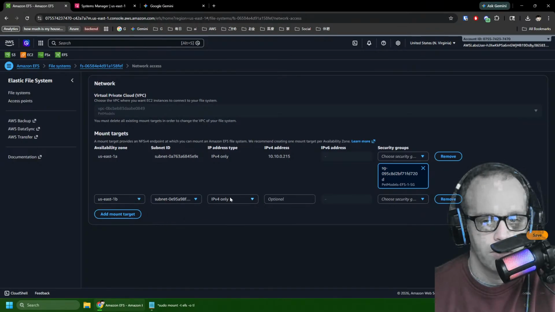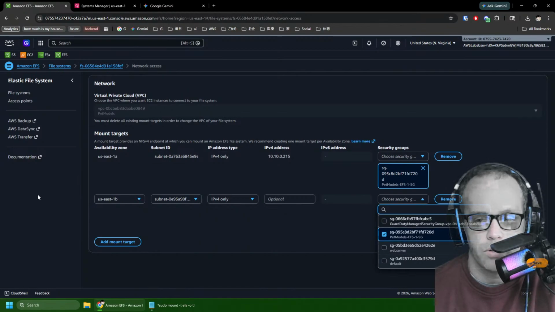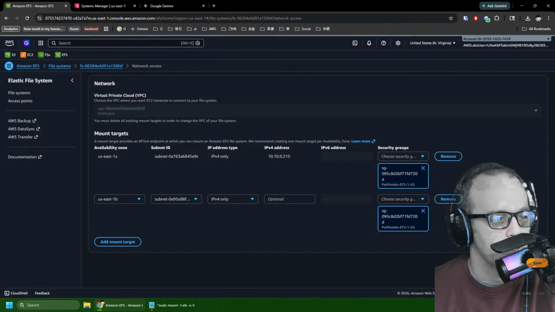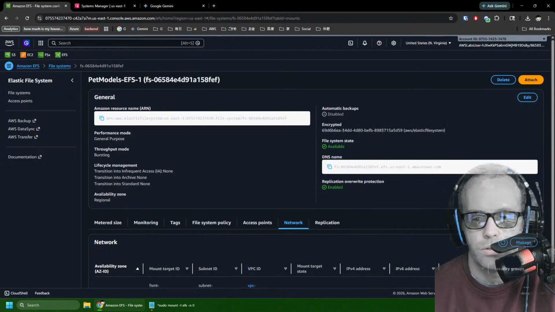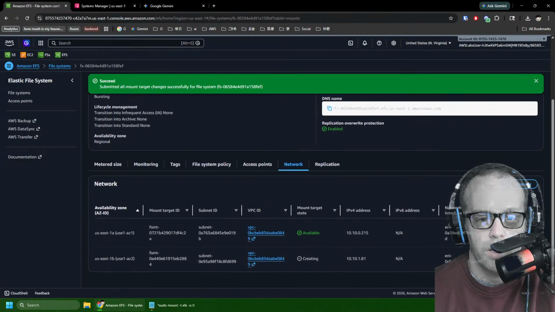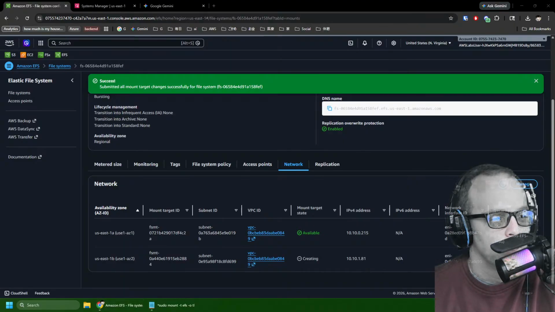The subnet. I need only, optional security group should be pet models, right? Let's see. Pet models and save it. So A and B are connected. It's creating right now. Wait for the changes before proceeding. I need to make sure it's available.